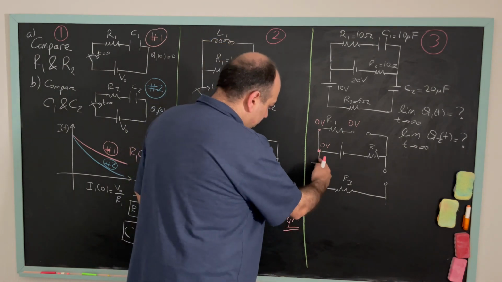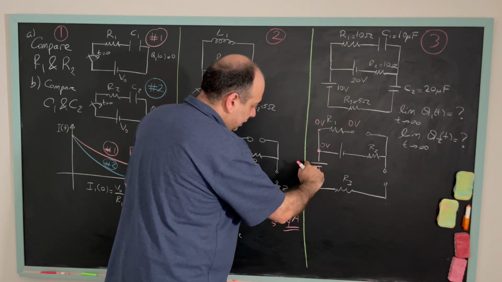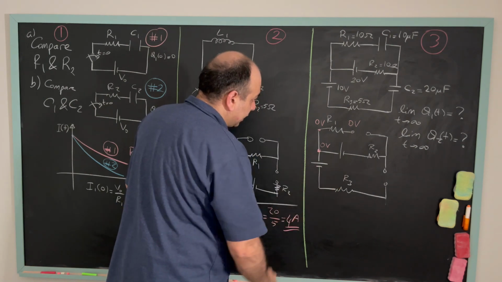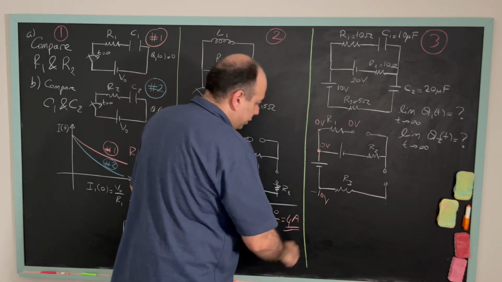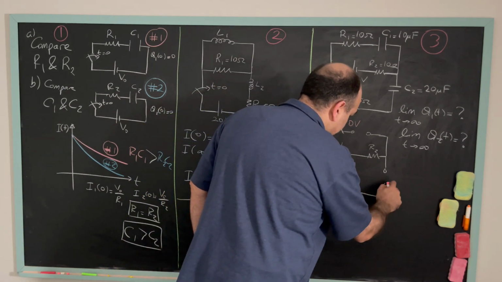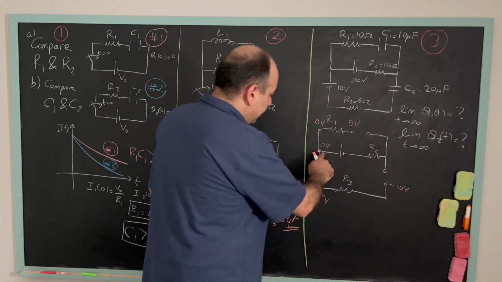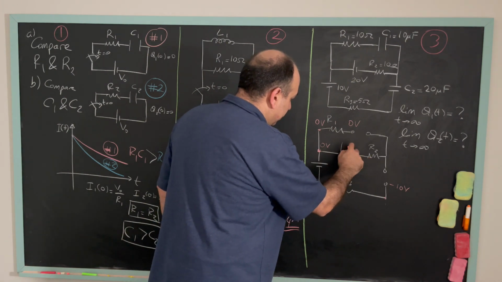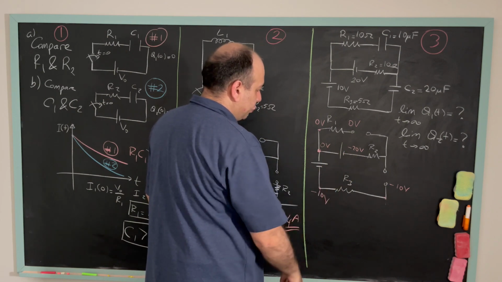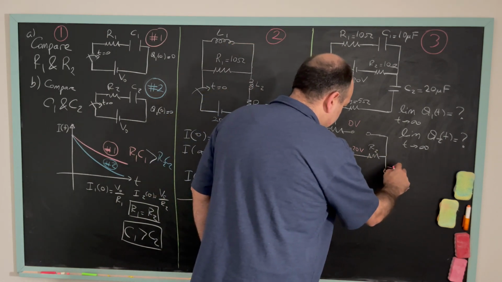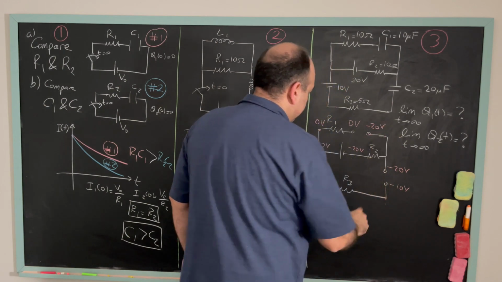When I cross here, this is a 10 volt potential source. This side is positive, the downside is negative. When I go this way, this point will be minus 10 volts. And here is going to be minus 10, this is going to be minus 10 volts. Good. When I go this way, this point will be minus 20 volts, so that the potential difference here would be 20. And this point must be minus 20, and this point is also minus 20 volts.